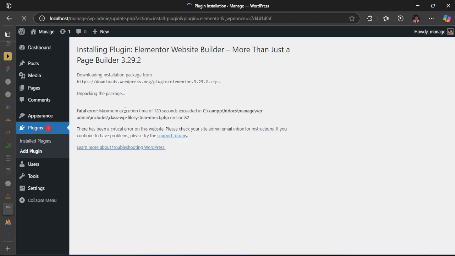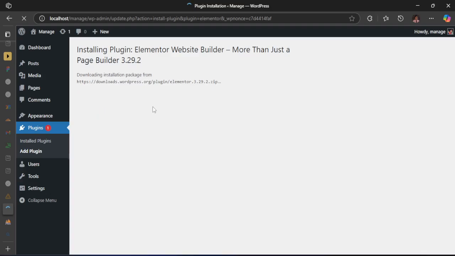So we won't be having this 120 seconds stuff. I've added more time so that it will be able to do some stuff there, because something is running and it takes 120 seconds, and after that it will stop. But I don't want it to stop, so I've increased the seconds so that it will do all this in the time it needs to. So I'll pause the video once again, and once this thing is done, we'll come back into it.